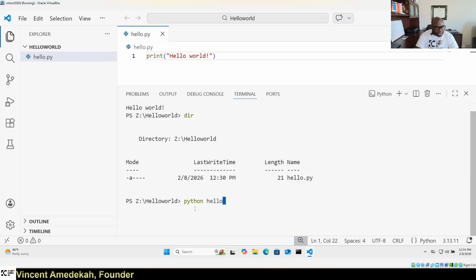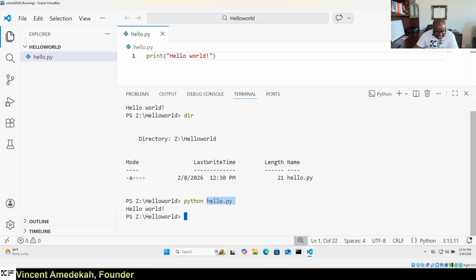hello.py. Okay. python hello.py. Because I'm already in the folder, you can call Python because Python is already added as a global application in my system. When I was installing it, I said add Python to the path variable on the machine. So it's available. When I say python, it's going to call this Python that I've installed.